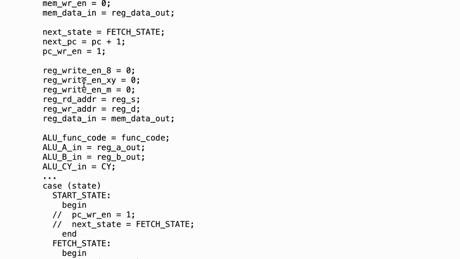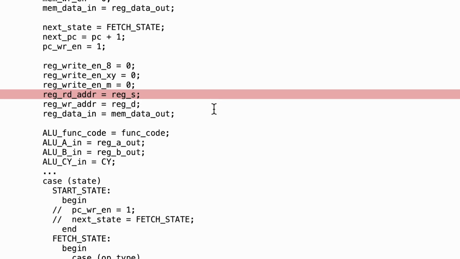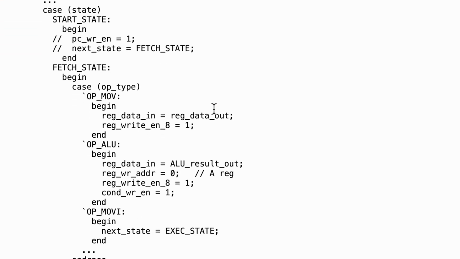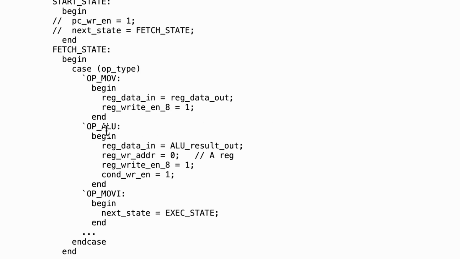And what is that? Well, by default we're using the source field of the move instruction as the address. So whatever's coming out of the register unit will be determined by this field, the source register field of the move instruction. So on the rising edge of the clock we'll be loading the register unit from whatever just came out of it. The ALU instruction also uses only one state or one cycle, so we don't see the next state being modified here.